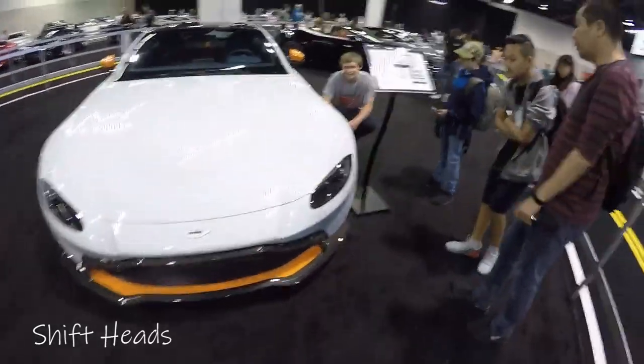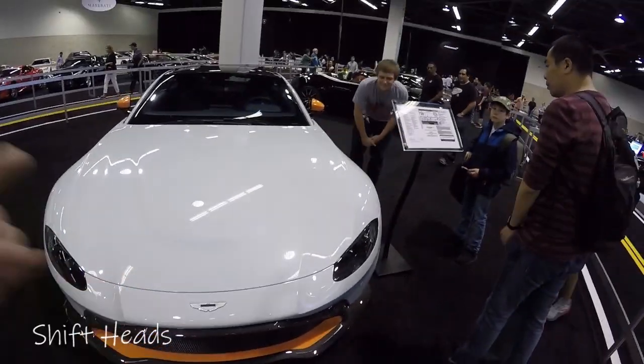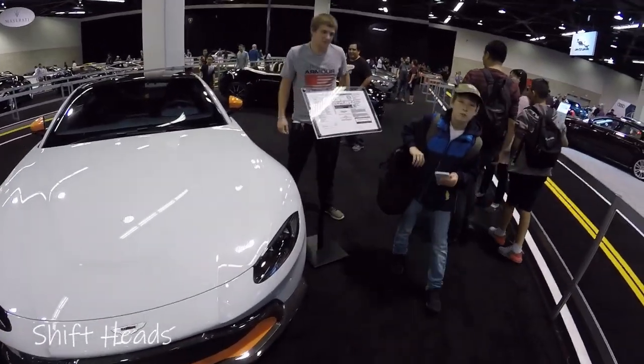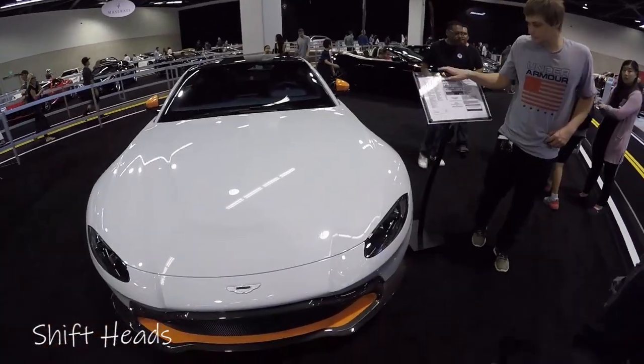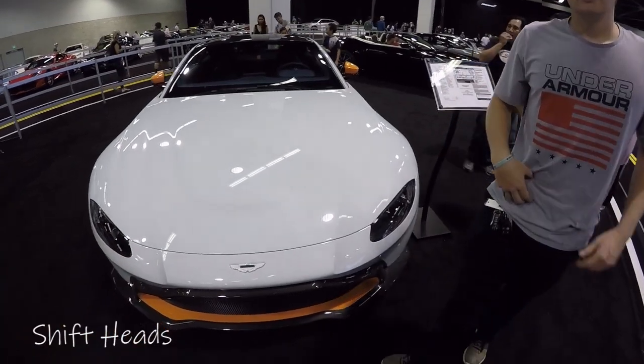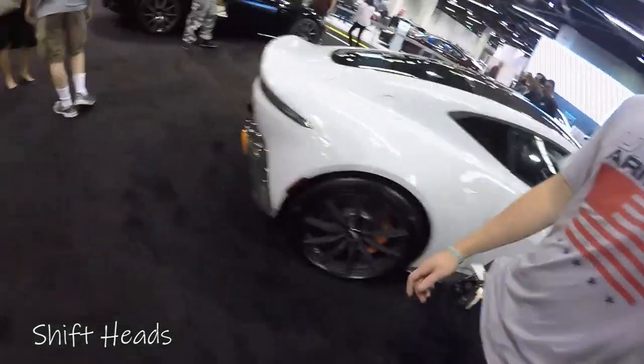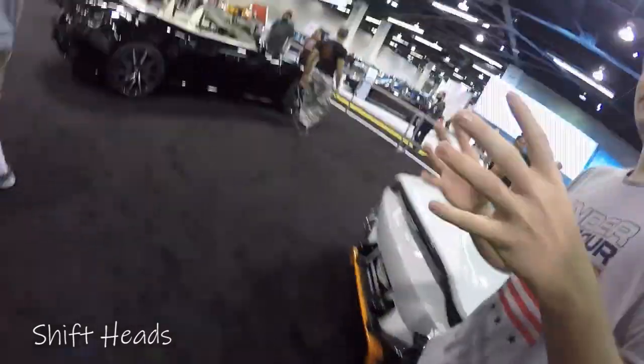You know what? This is my hardest decision. If I were to win the lottery tonight, which is impossible because it's Sunday, but if I were to win the lotto sometime soon, I don't know which dealership I would go to first: Aston Martin or Ford. Ford. For you, probably. I think you'd go to Ford. Buy the F450. Yes. Then go to Carson Trailer. Get the trailer. Then go to Aston Martin. Yep. That's exactly what you do. That makes sense. I can see that happening.